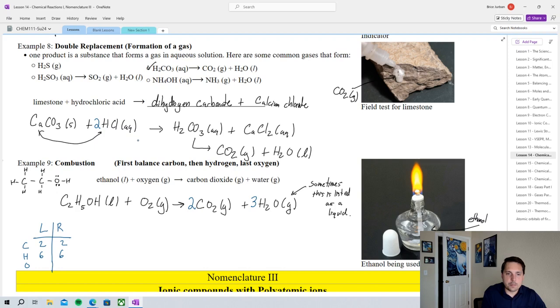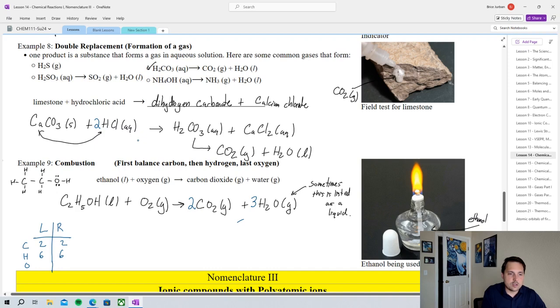Well, I have 2 times 2 is 4, plus another 3 here. So that's going to give me 7 on the right side. And then on the left side, we have 1 plus 2 from the oxygen here. So 1 here, and then there's 2 of them here. So if I want a total of 7, we're going to need to put a coefficient of 3 right there, so that we end up getting a total of 7. So 1 plus 6, which is, of course, 7.